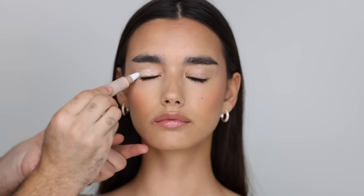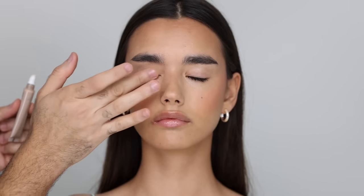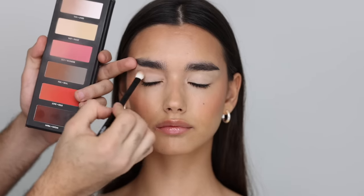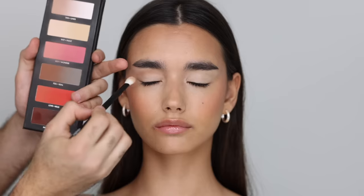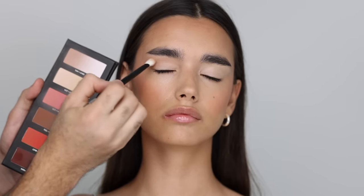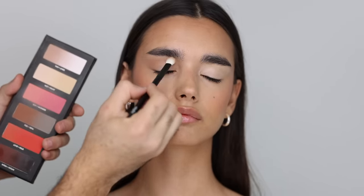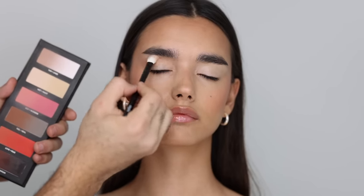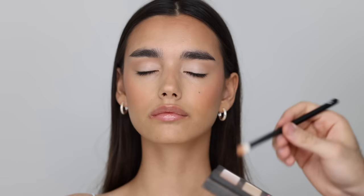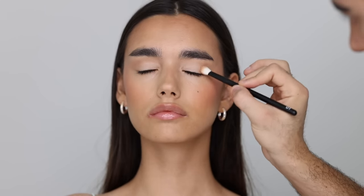For eyes, I'm taking the Otrera Beauty The Game Changing Primer in shade two, applying it all over the lids from the lash line up to the brow bone and blending with fingers — this gives a neutral bright base, and I always love using eye primers. From my Butopsy palette, I'm taking the shade Tan Lines, focusing on tan, and applying it on the outer corners and into the crease with circular motions to add depth in the outer V. I blend it out and wing it out into the temples, matching the contour and bronzing we did for a monochromatic look. Because these shadows are so finely milled you can use them on eyes and face — it's also a vegan formula.